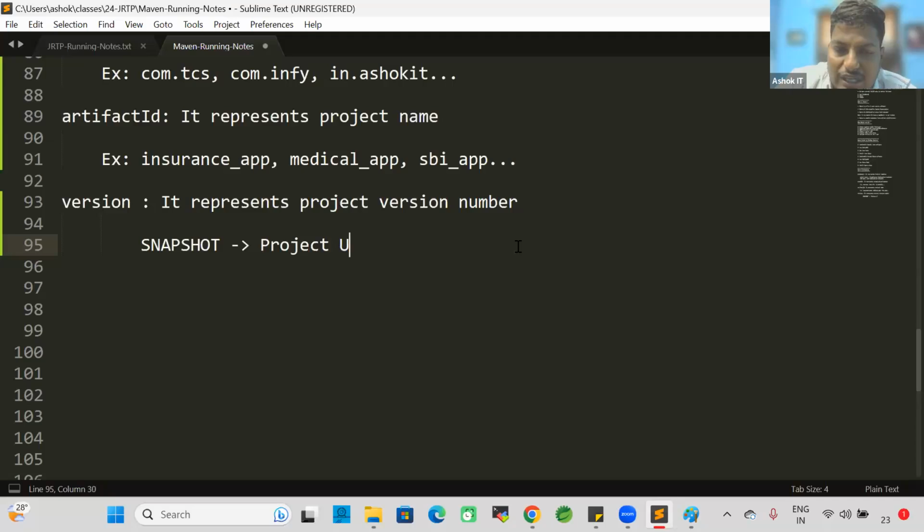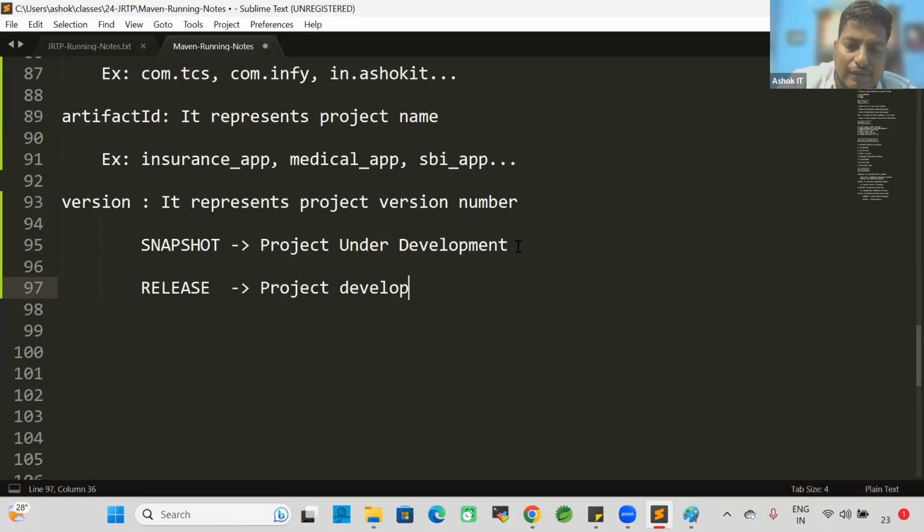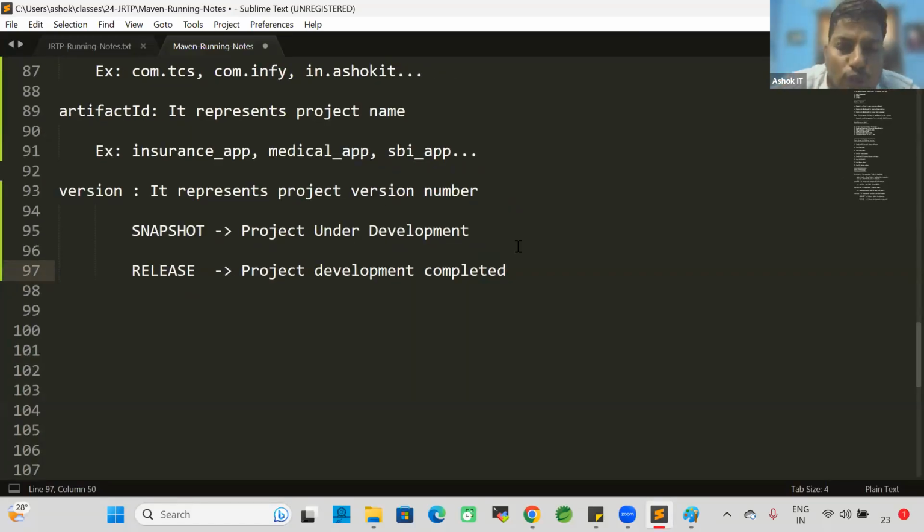When the project version is a release, project development is completed. So you need to represent the status of your project in the version. Snapshot means the project is under development. Release means the project development is already completed.